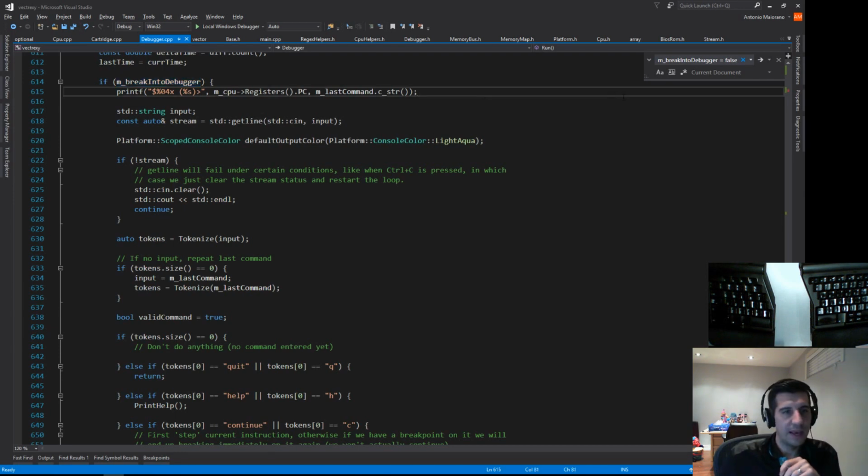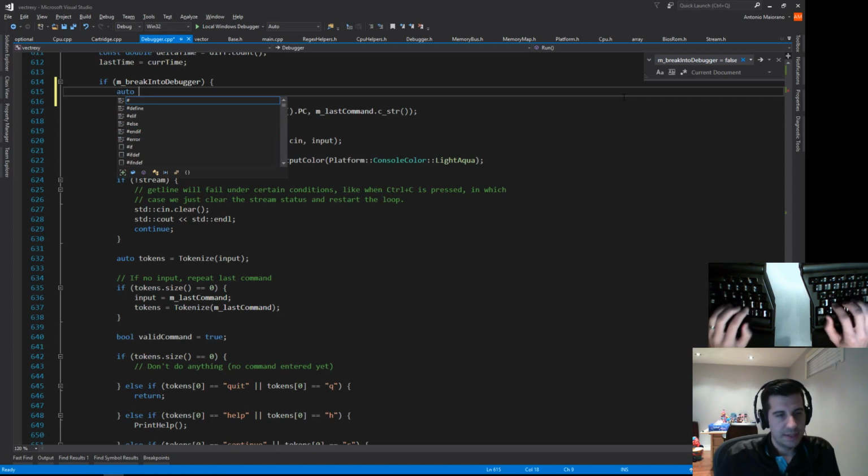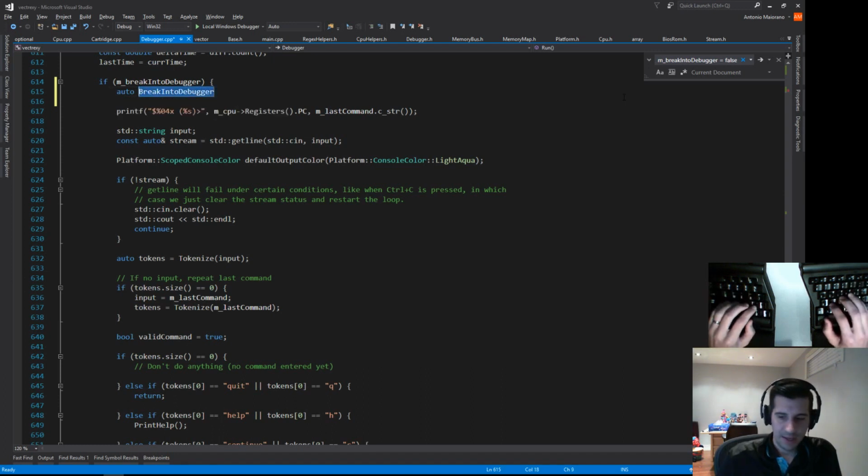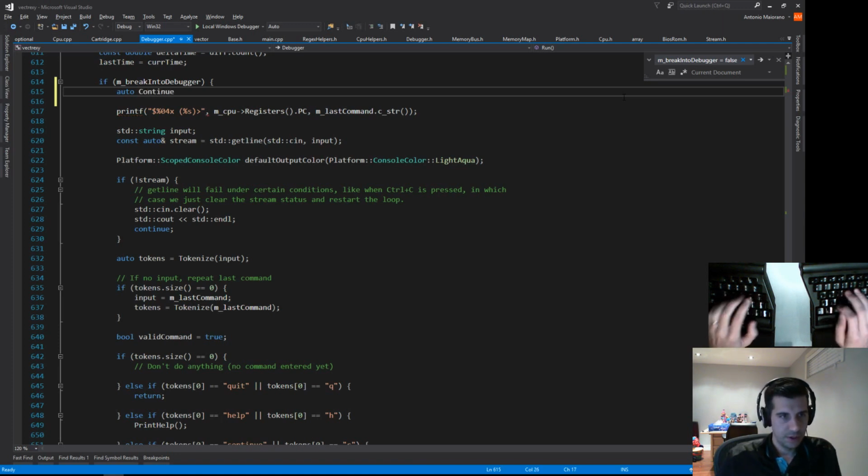So one way I could handle this is I can make a local function, like break into debugger, or actually I'm broken, so continue execution or something, and do this.